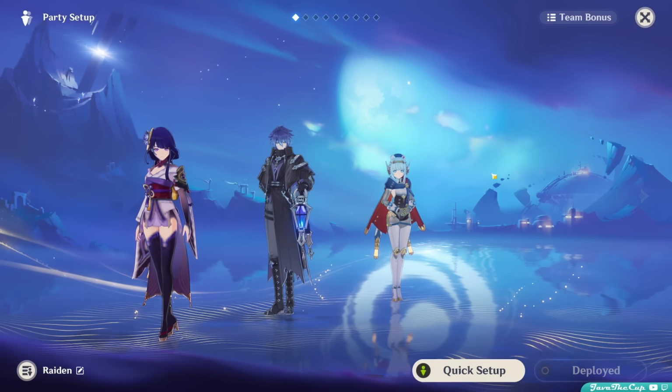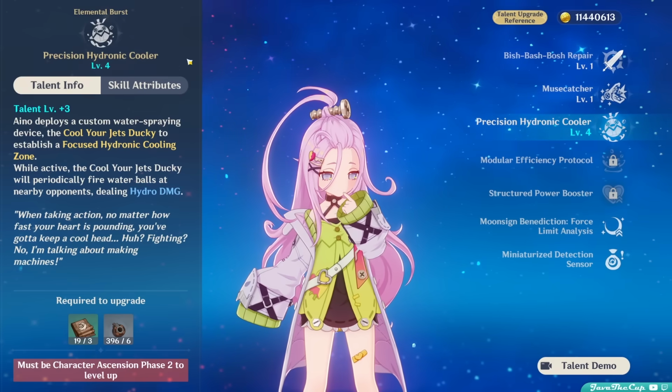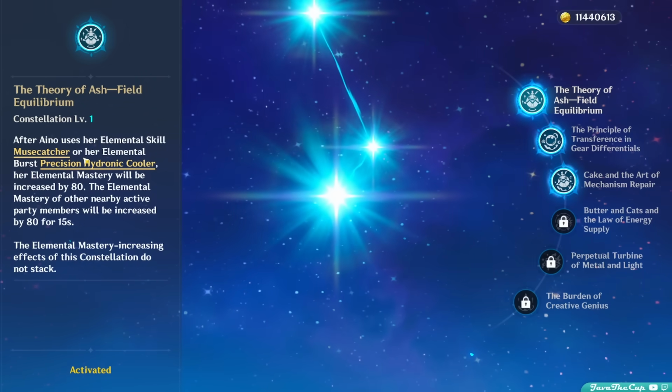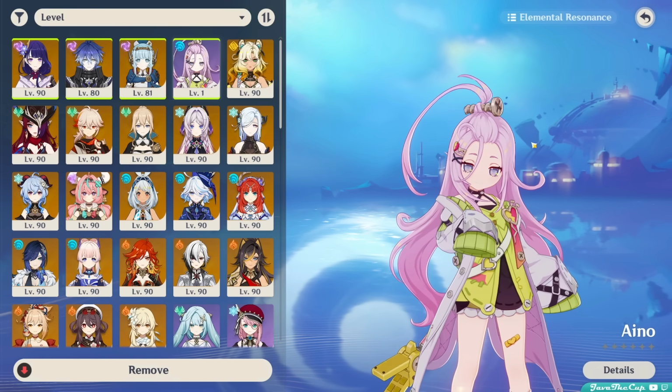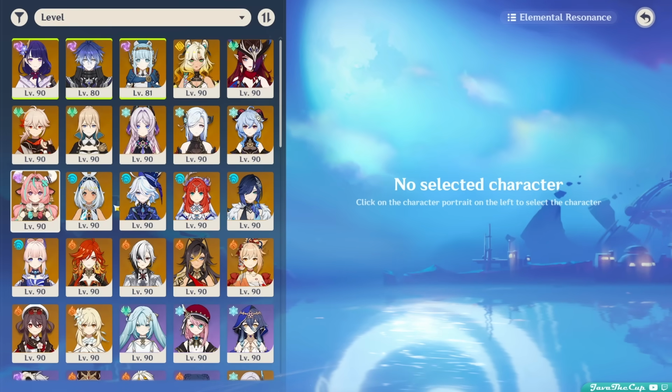I do feel like Ino could be really good on this team as well. Electro. She's a Hydro character from nod-krai with off-field Hydro application, and her C1 gives additional elemental mastery to her and her teammates. But she's level 1, and trying to build up one new character is already taxing enough on the account, so I'll just stick with characters I already have built.